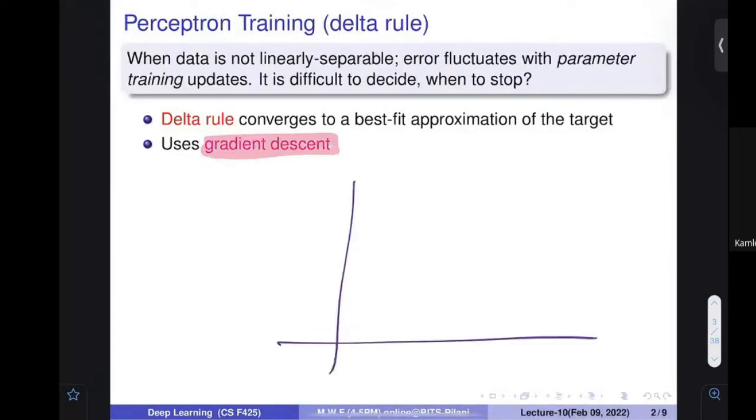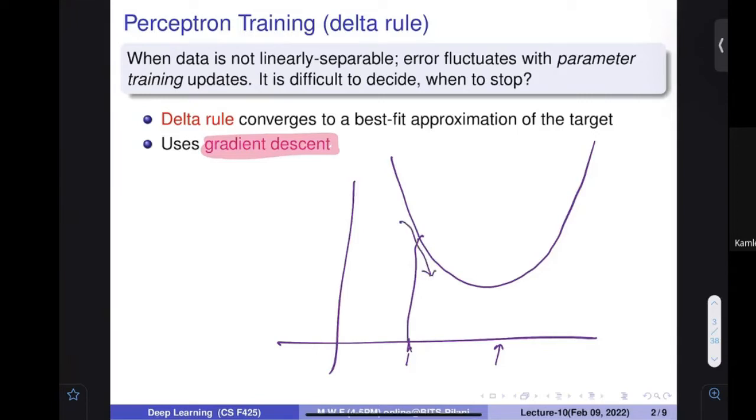We have talked earlier also that, let's assume that there is a function, and let's assume that it is a convex function. Why am I saying convex function? Because I want to find the optimization. If it is not convex, then how can I say that there is an optimum? Let's assume that the optimum exists. If you want to find the right parameter, and you don't know it, just see what the gradient is at your current point. If the gradient is positive, for example if you are here, your gradient, tan theta, is going to be positive. If you are here, your angle is going to be negative, and therefore the gradient would be negative.